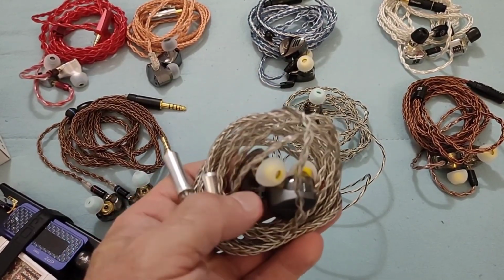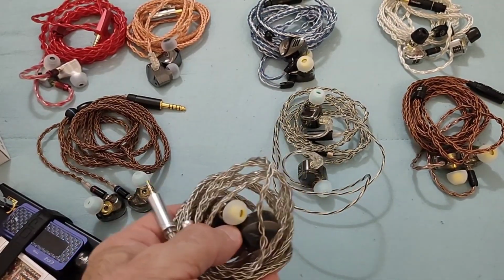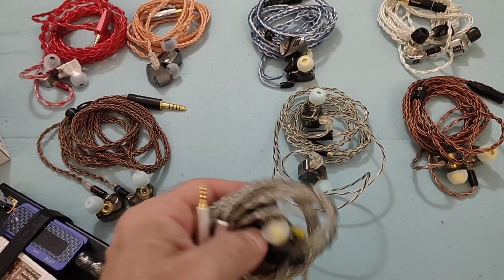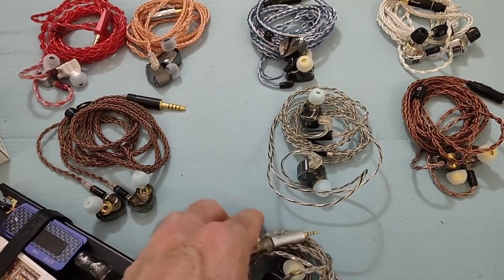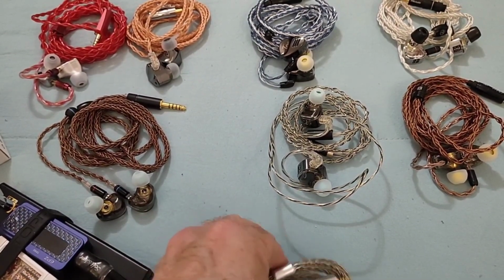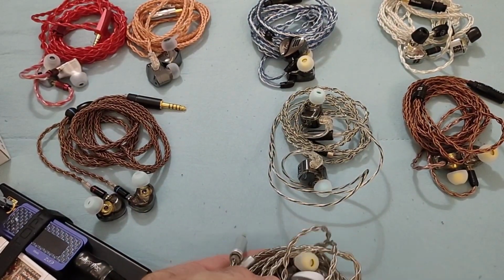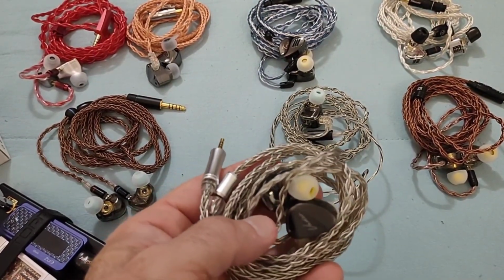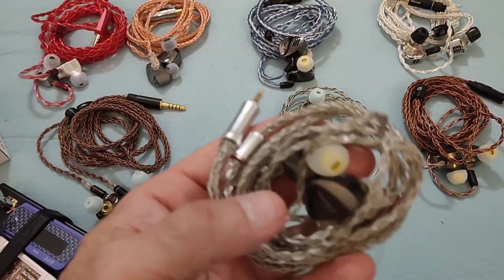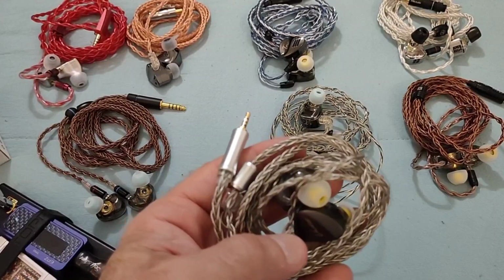The foams work okay, but I preferred it with the KB Eero 7s, be it in the large size or the medium size, which I also tried out. They measured basically the same, and they fit me nicely either way. I found that with the larger size, it just kind of came together slightly better. I can't really explain why, but it just came together nicely.